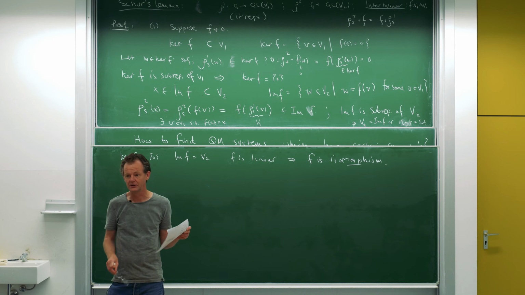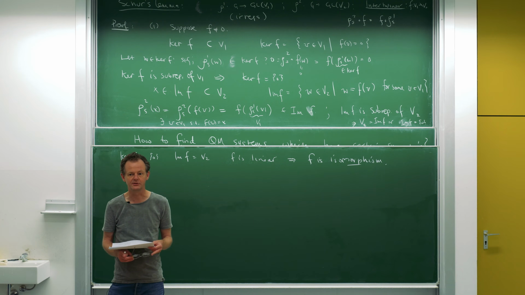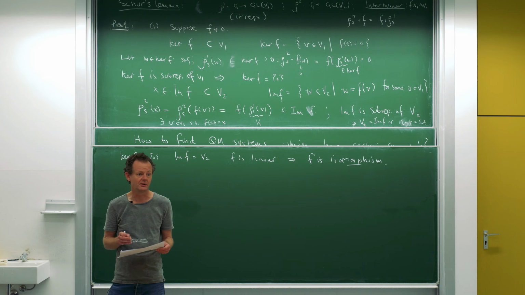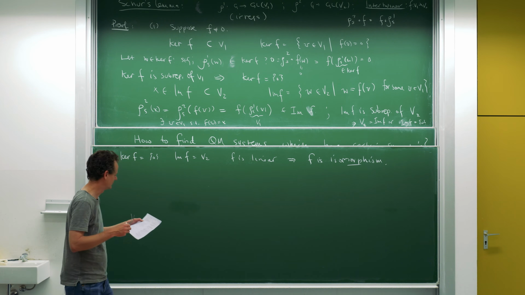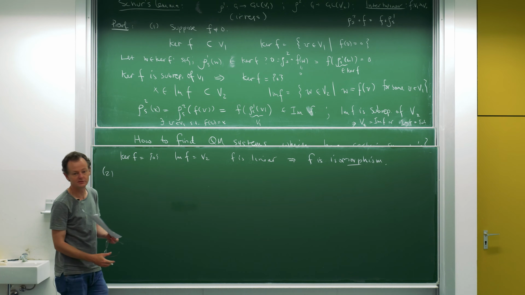So in particular, the dimensions of V1 and V2 have got to be the same. But that's explicitly disallowed in case 1 of Schur's lemma. So in Schur's lemma, we said, suppose f is not 0, and suppose these vector spaces aren't isomorphic. Well, we only have one option then, f has to be 0. So f has to be 0 or an isomorphism. So now let's move to the second case then, when f is this isomorphism.